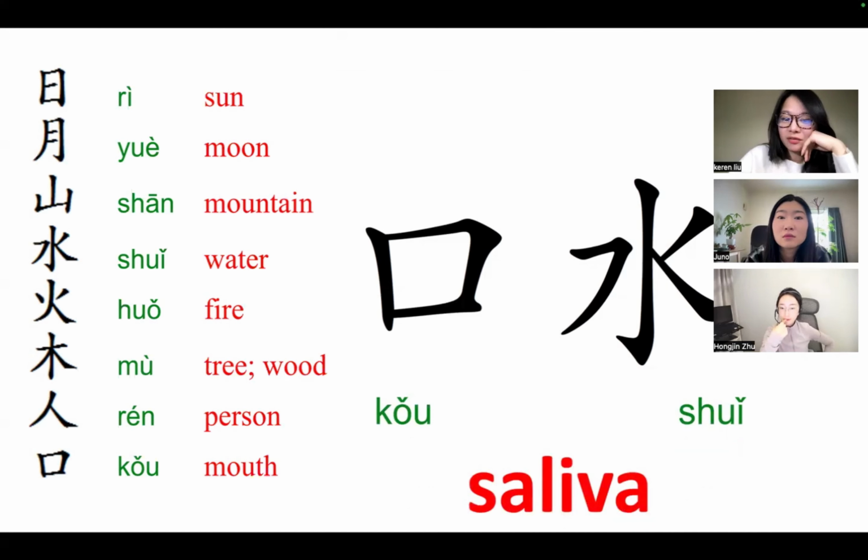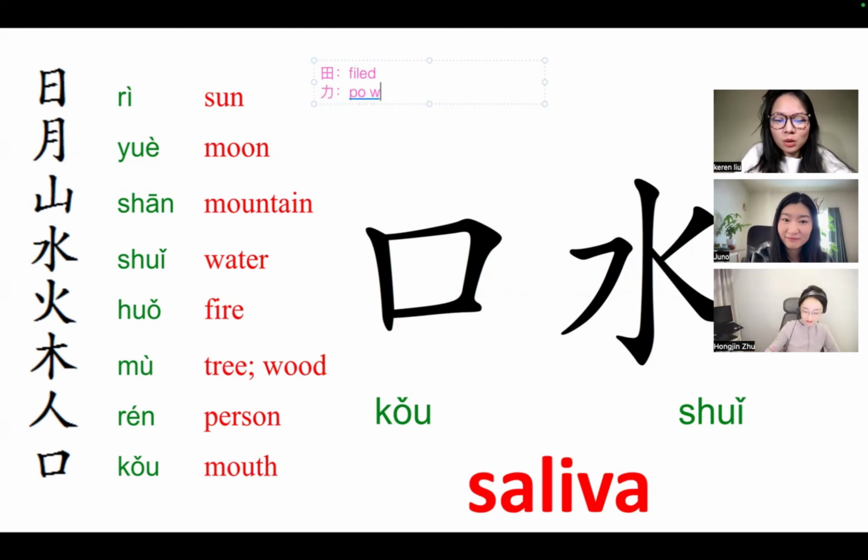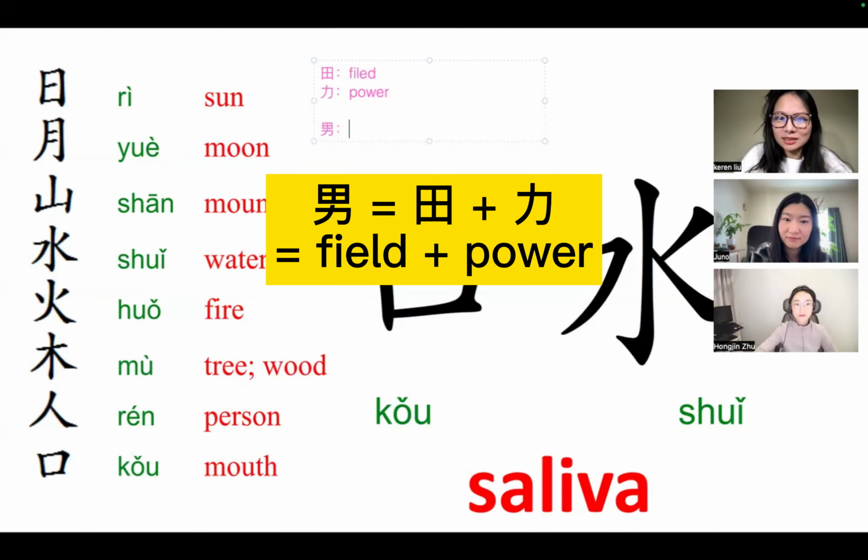If students are having fun with the characters, I may say, I'm going to give you some bonus. I will say, okay, I'm going to teach you more characters because you can master more than what I imagined. 聪明, 聪明. Okay, I'm going to teach them 田. This is field. When the farmers grow stuff on the land, it's 田. 力, it's 力气. It's power and strength. And then I'm gonna ask them to guess what is 男人. Guess the character. They see the power in the field.